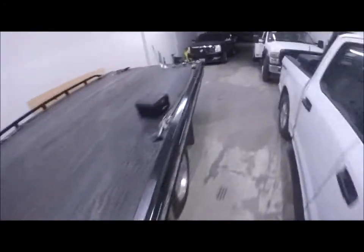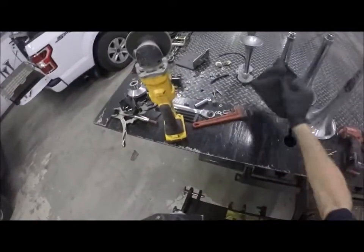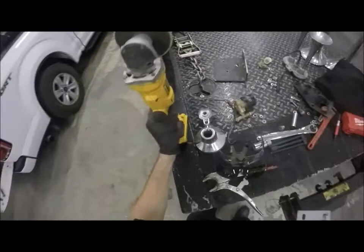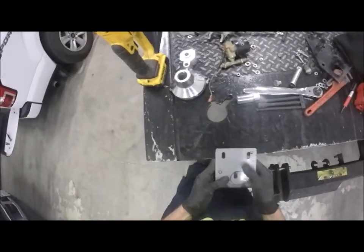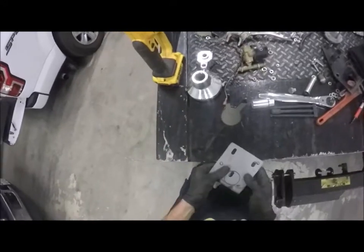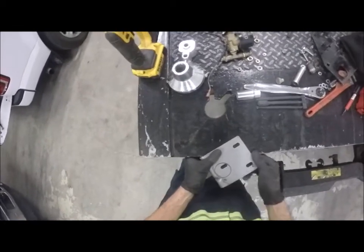All right, so let's take this guy back over here. Probably should do a center punch, I know. Somebody's gonna comment it. Don't really have one. I have one, I just don't have it with me. Okay, so let's start with that hole. I'm gonna use the bed to hold it.